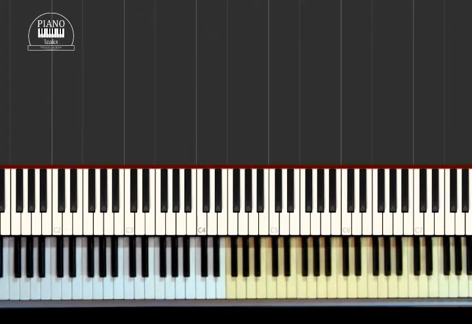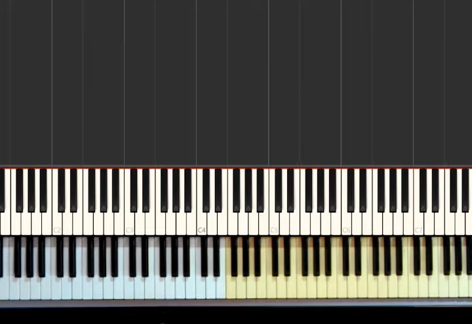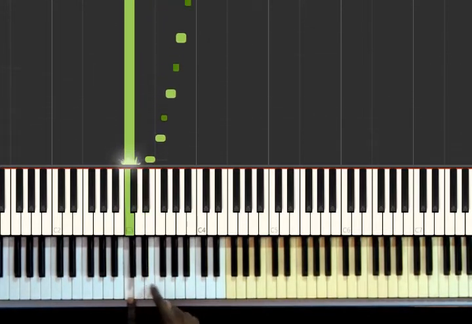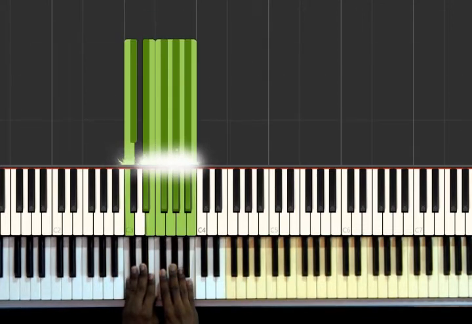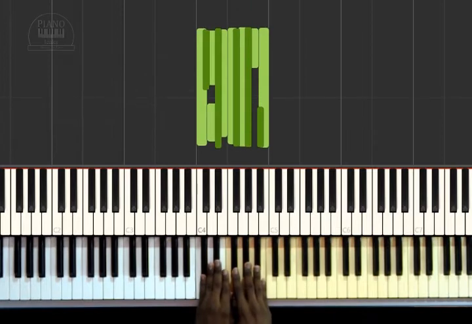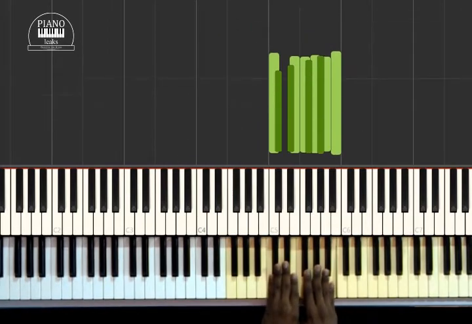This series is supposed to take you through from your beginner level of playing the keyboard. Before you begin this series, you are expected to know that there are 12 keys on the keyboard, and each set of 12 keys makes an octave. So, beginning from this note, 1, 2, 3, 4, 5, 6, 7, 8, 9, 10, 11, 12, all these is an octave. This is an octave. This is an octave.